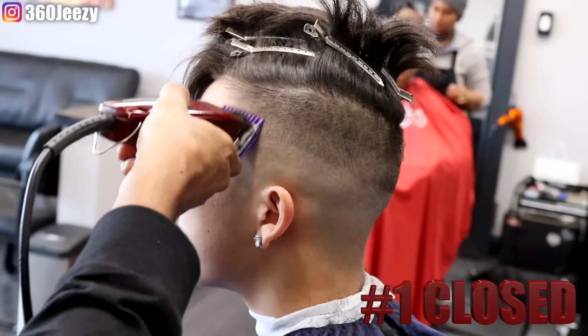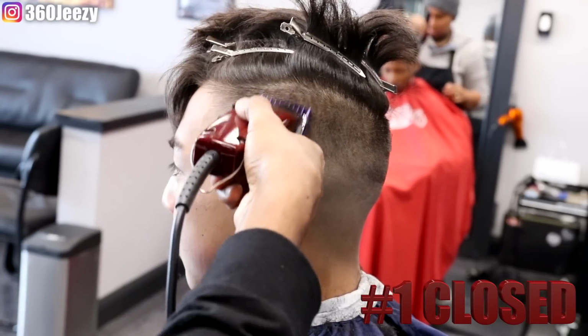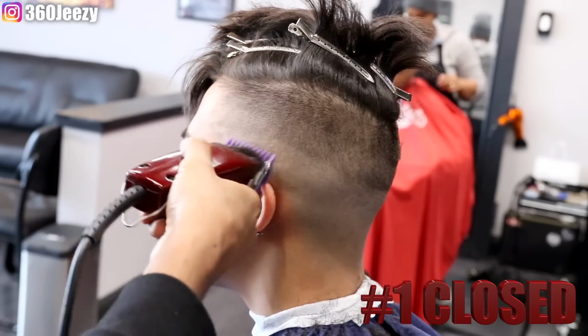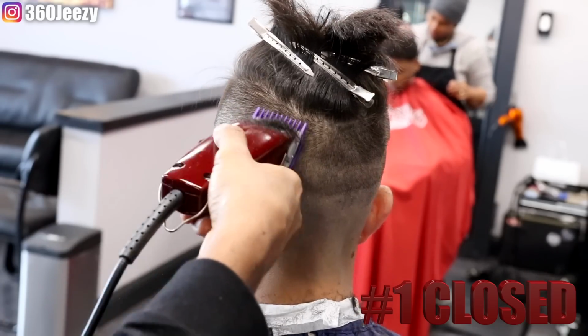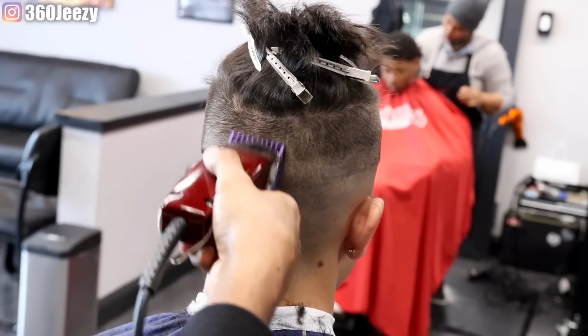All right, right now, to soften up that middle line, I just used my one guard close, and this is not going to take out the line, don't get me wrong. It's basically just going to soften it up, so when you go behind it with the zero close, it'll take it right out.